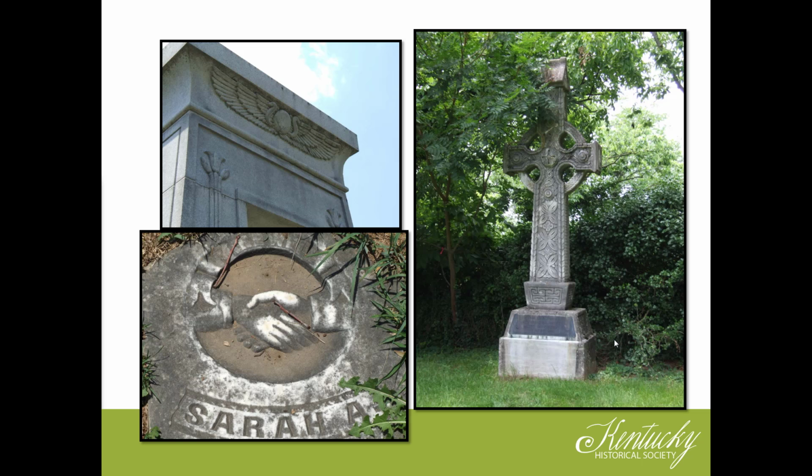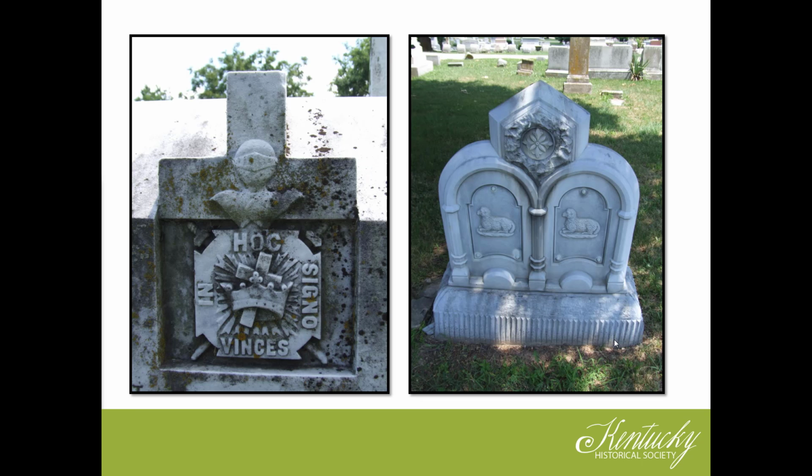And the one to the right, this one's actually in Frankfurt Cemetery. I love this one because it's so representational of the heritage of this family. And you've got that clear Celtic cross and it's gorgeous. But yes, you even see things like that represented later on. The image to the left here is a clear fraternal organization symbol. And the one to the right is a zinc tombstone, which I've only encountered one of myself before.